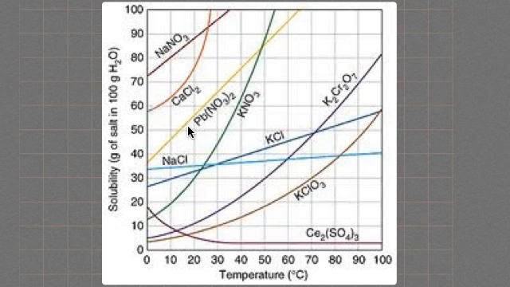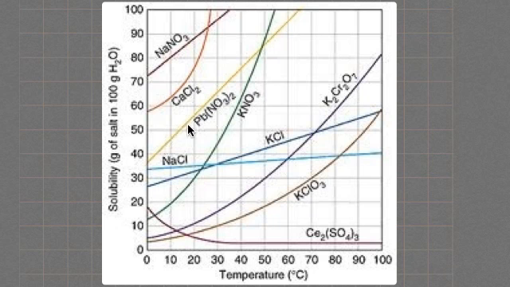So if I just pick lead nitrate, the yellow line, I know that 50 grams of lead nitrate would dissolve in 100 grams of water if that water was at least 15 degrees Celsius. That's pretty cold. Or anything warmer is certainly warm enough. But if my water temperature were only 10 degrees or 5 degrees or 1 degree or 0 degree water, that water would not be warm enough to dissolve the entire 50 grams of lead nitrate.